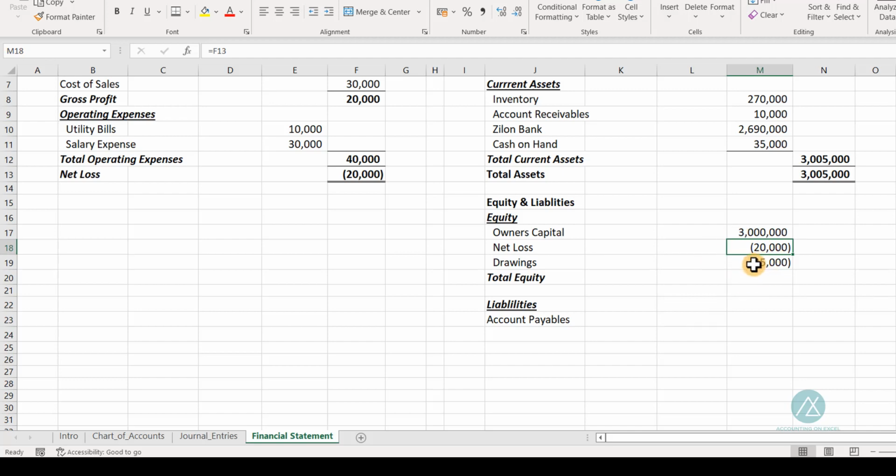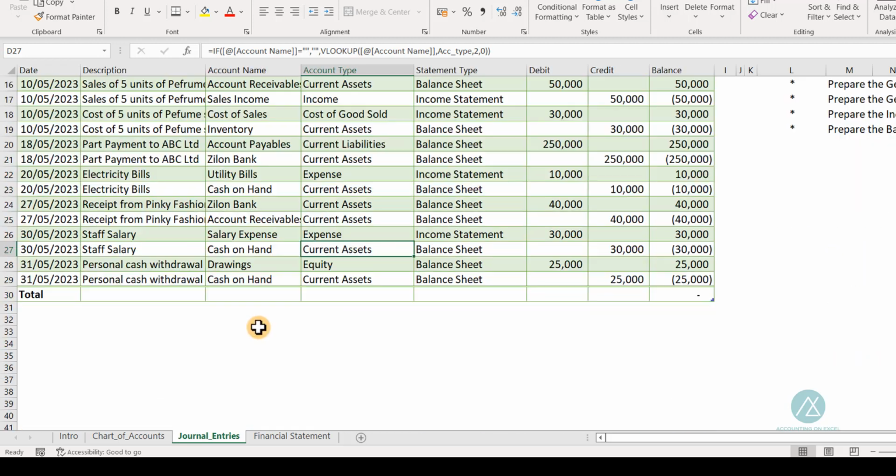So you notice this is a negative, and I will leave it in negative because drawings, as I stated when we were preparing our general journal, are the amount the owner of the business takes from the business for his personal use. It's an equity account, but it doesn't behave like equity.